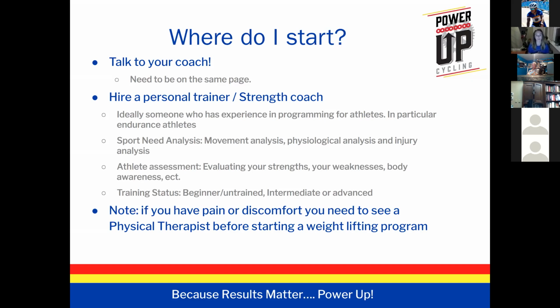Next, you will look at the individual athlete. So you'll do an athlete assessment, evaluating their strengths, their weaknesses, how their body moves, etc. And then you will look at their training status. Are they a beginner or untrained on the bike, run or swim, or are they more advanced or intermediate? And then you will also look at that when they're in the weight room. Are they just beginning, or have they been doing this for a while? That will absolutely determine how you progress them from the beginning.